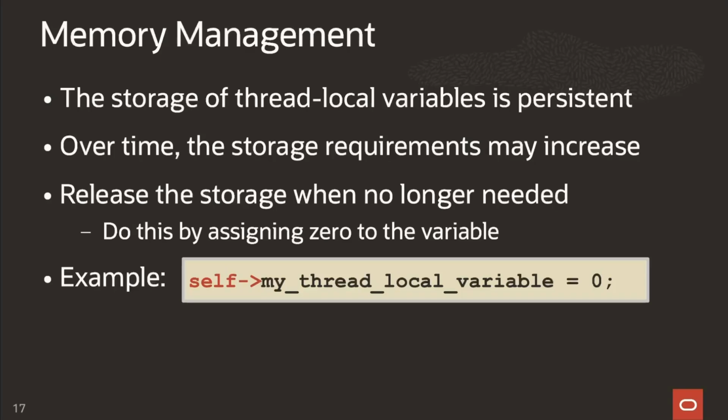So it's very good DTrace coding practice to release the storage when you no longer need it. And you simply do that by assigning 0 to that variable. And in my example, I'd initialize that variable to 10. Let's say I want to release it. All I need to do is assign 0 to it, and then it will be gone from the memory system in a way. So you release that storage. Very important, and you will see me doing that in my examples.